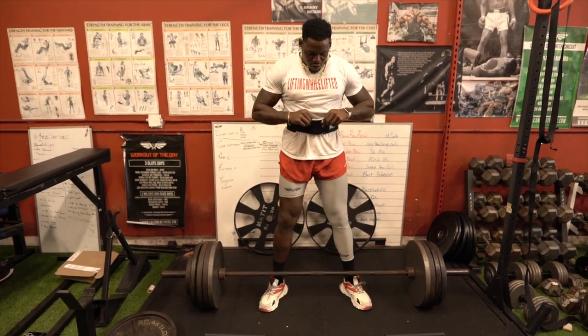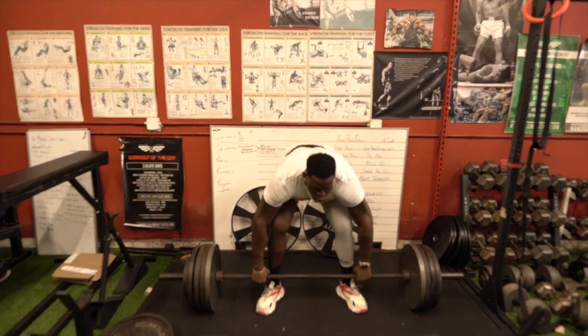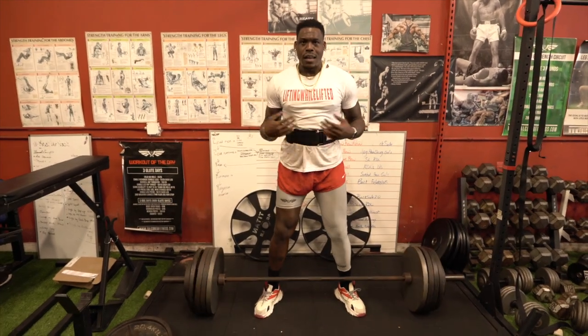So I use the belt to stabilize my spine, come down, pull, and that's a better deadlift.